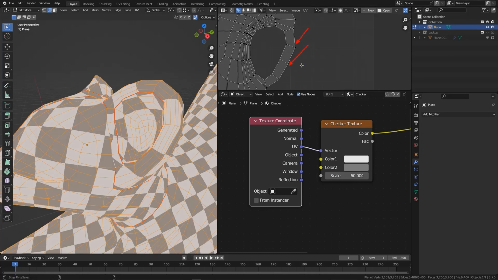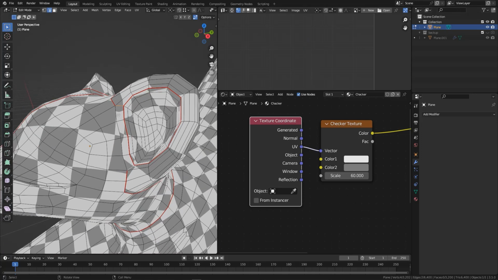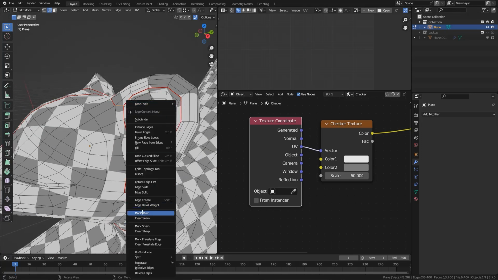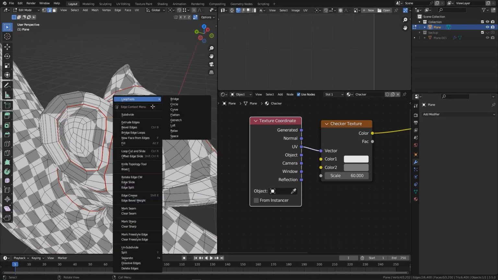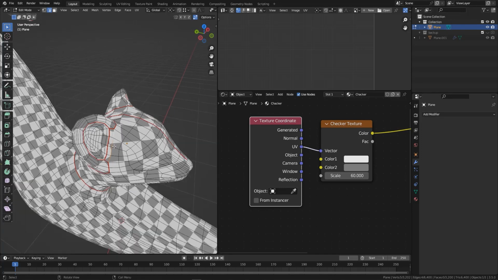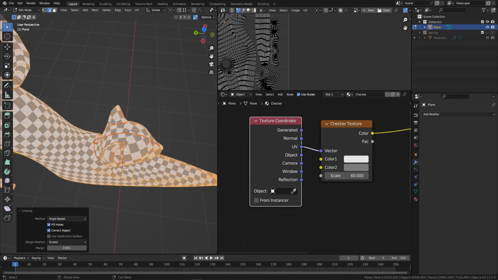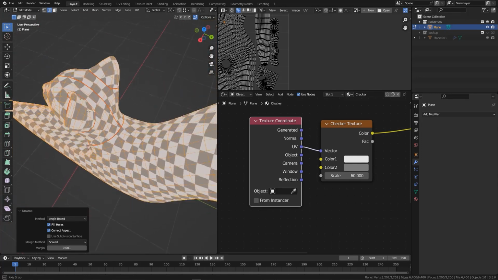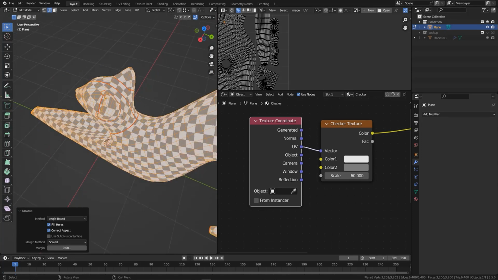As you can see, these polygons, I don't like to leave them like this. So in this case, we can change the flow of the seam to be like that. Right click and mark seam. And the same thing, we can do for this side. Select those and right click, mark seam. And let's delete these. Right click, clear seam. Hit A and hit U twice. All right, as you can see, that gives us another result. And that helped to minimize the distortion on this area.